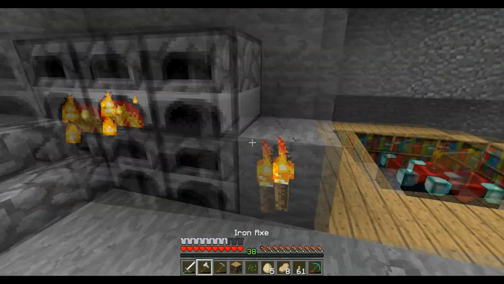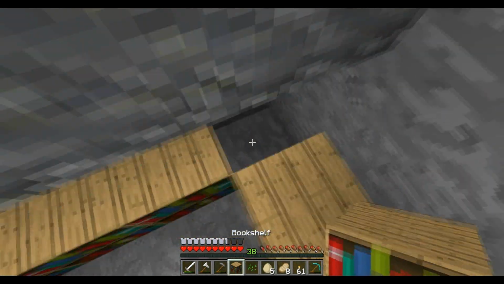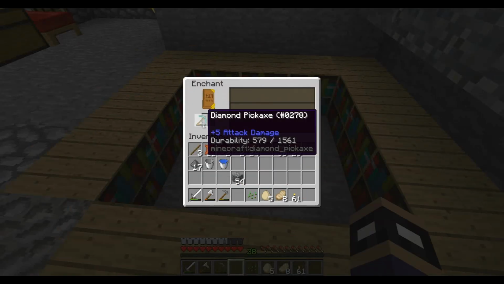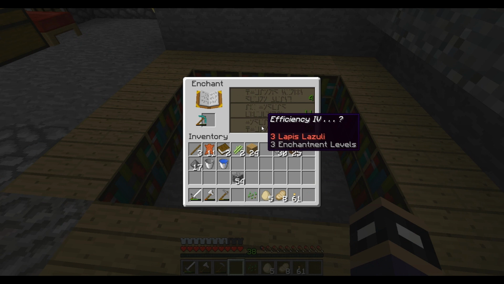Let's check. Let's put that into this corner. Bam. And there we go. It looks like, will I reach level 30? Level 30 enchant. There we go.